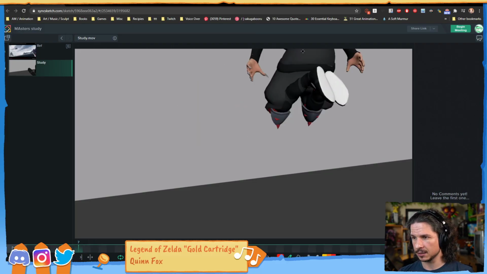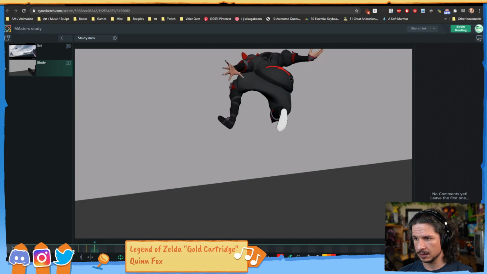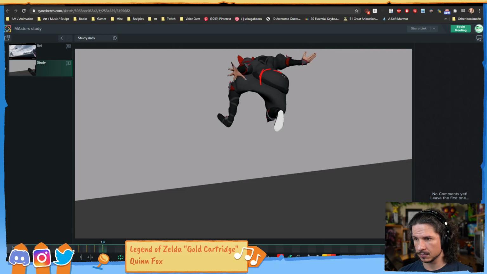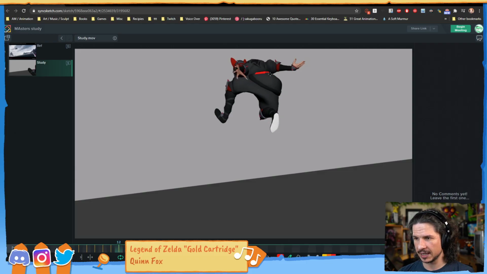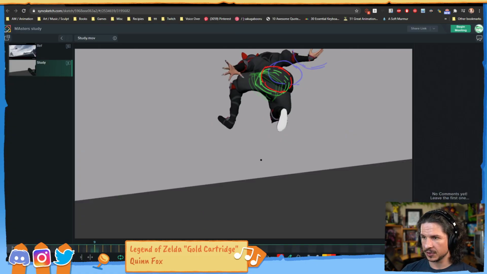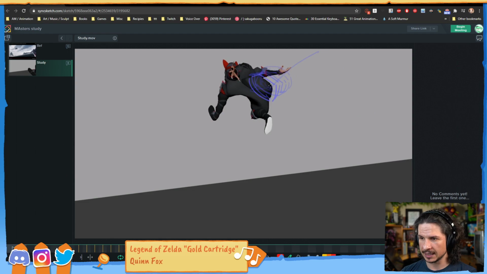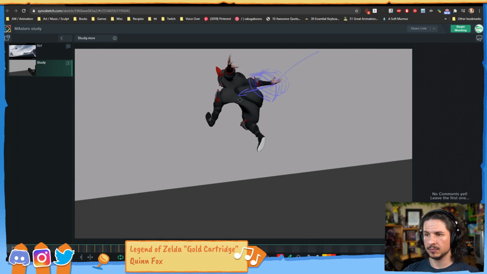Now if we look at the hips here, you've got a little bit of the arc, but right here, so I'm specifically looking at this point right there, that flat section there. You can see how it starts to flatten out a little bit. So if we look at this, your arc starts to come in, but then starts to turn this way, and the character starts to go horizontally before coming down again. This is making it lose a lot of the momentum that the original has.